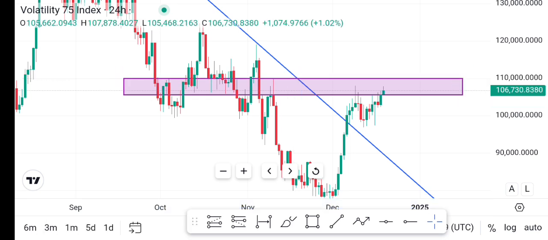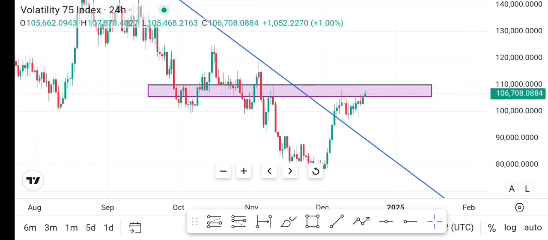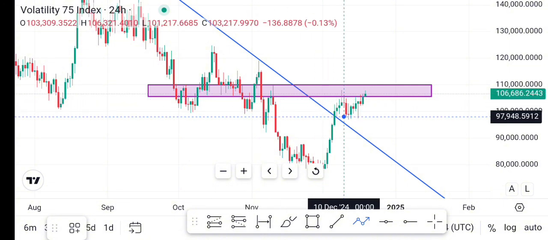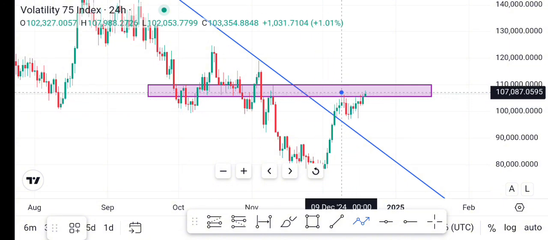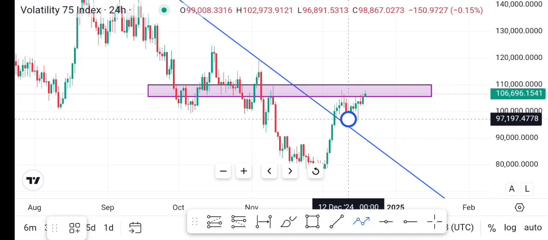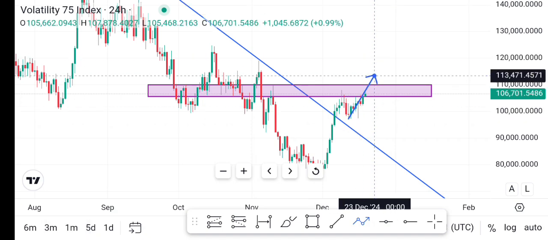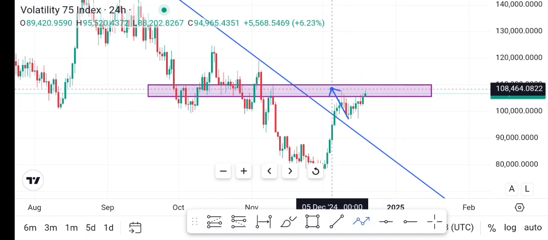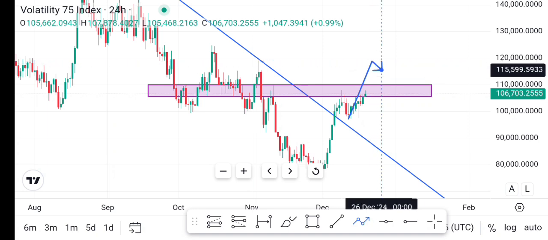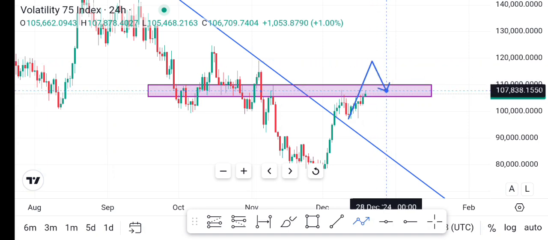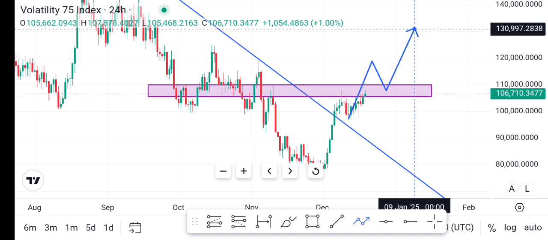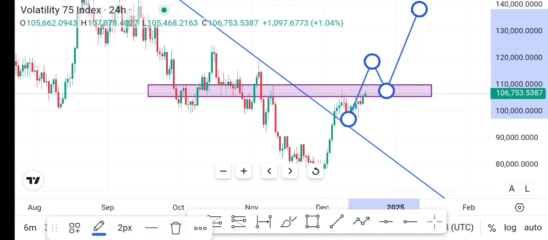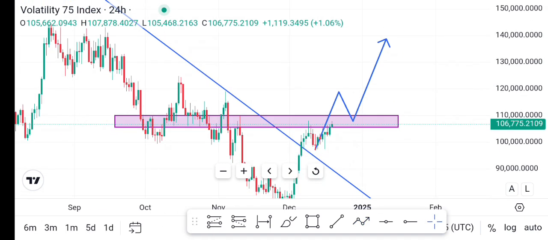So we have to see in a daily that the market has come very well, like now it does here, making the high here, it made here a low, and now we want to see that the market breaks this, comes above this resistance, and then we come back, make a retest of this resistance to become a support, and then we go upward. The moment we see that in a daily time frame, it will already confirm that the trend has moved from the downtrend to the uptrend.